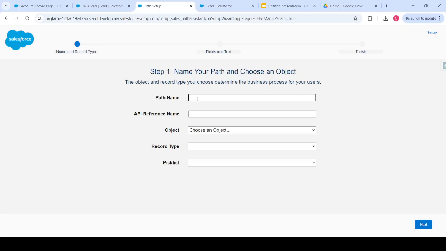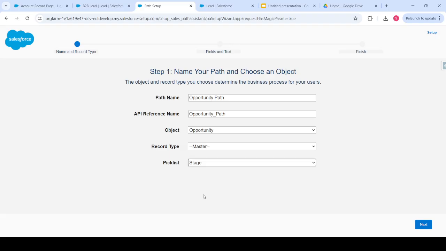So you can give the name as Opportunity Path, choose the object Opportunity, record type. We don't have it currently. We can create it and attach it with any other record type. By default, it is master, so I'm selecting this. You can click on the different picklist on which you want to make that path visible. Here, if you have other picklist fields as well, you can choose it from here. But currently we do have these picklist fields, so we are choosing one of them.